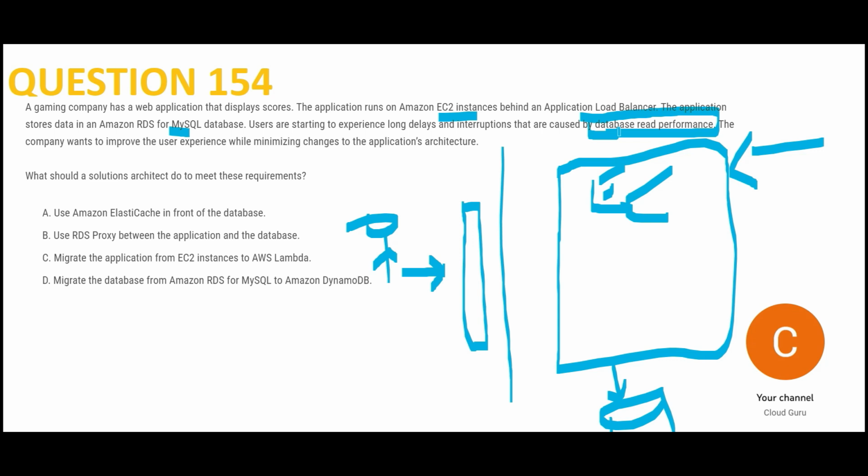If the problem happens at the read process, what is the solution? Forget about options. What is the solution? I told you, improve read performance using a caching solution. So here also we have to improve it using a caching solution. Okay, so you want to improve user experience, you want to minimize changes, you don't want to put in a lot of changes. Like what application architecture changes can you make now? You can say, hey guys, let's take this database away, let us put DynamoDB and let us use DAX caching. It has the DAX accelerator.